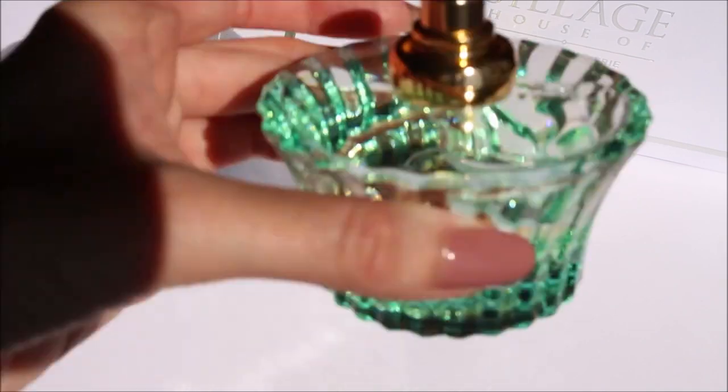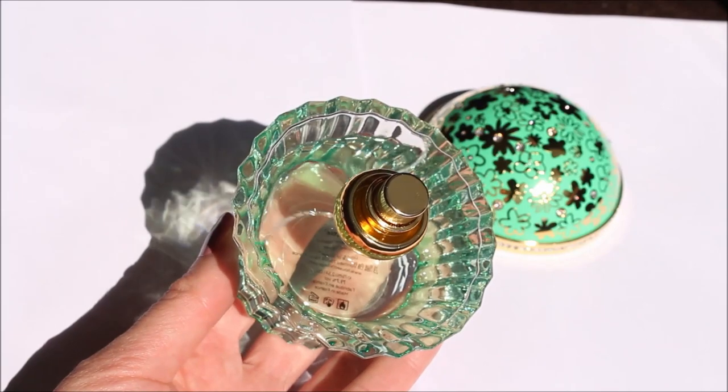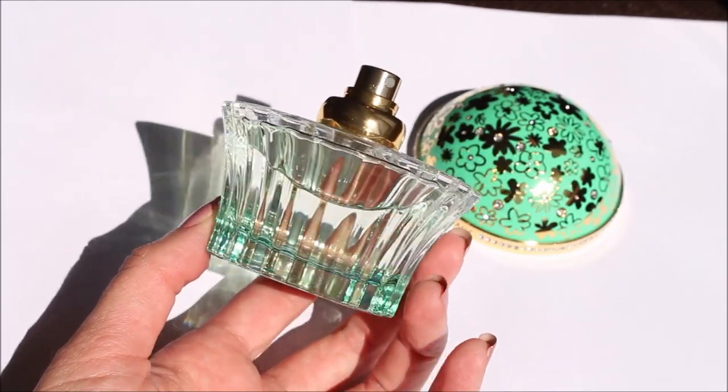It's green, fresh, woody — it has cedarwood, rose, blackcurrant, apricot, amber, and all of these notes are so well balanced that at different times of the day you can feel the different notes come and go, but the fragrance remains fresh all day long. The notes I feel the most are bergamot, mandarin, apricot, jasmine, iris, a little bit of green patchouli — not dark patchouli — a little bit of sandalwood, and a light musk. I can feel the high quality ingredients; House of Siash always choose the best quality ingredients. This fragrance is a wonderful symphony of fresh floral green notes and I really, really love the combination.